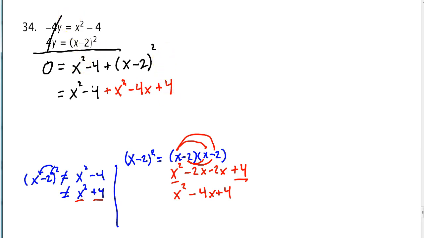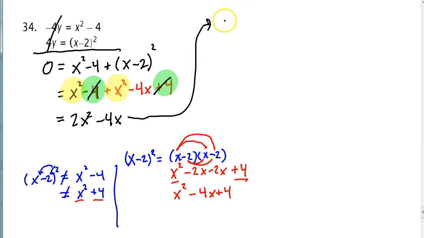That's a 4 here. So let's combine like terms. It looks like we have an x squared and an x squared, right? Those will combine. And we also have a -4 and +4, which will equal 0. So that's good news. Makes it a little bit easier for solving purposes. So the x squared and x squared will make 2x squared. We'll still have this -4x. But then there's no number at the end because these two actually equal 0 and cancel out. So that's a fully simplified version, and now we can just solve this by factoring.